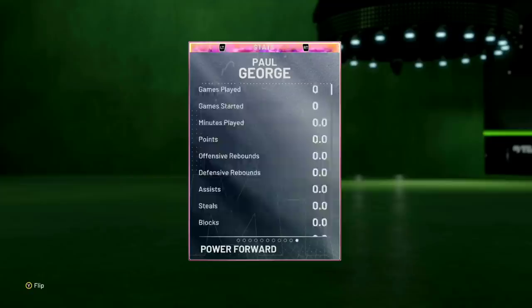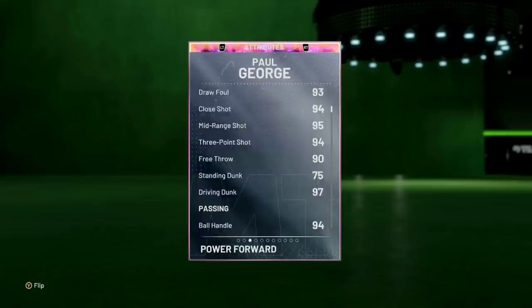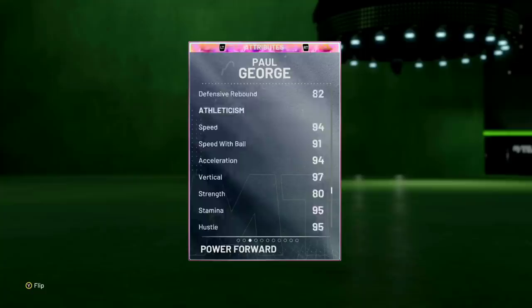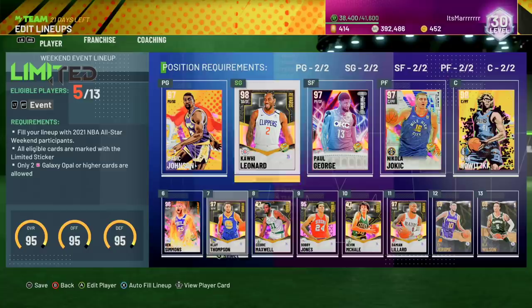He has got 95 mid range, 94 three ball. Good post fadeaway. He's got 97 driving dunk. He's also got 94 ball handle, 90 steal, 96 perimeter defense, 94 speed, 91 speed with ball, 94 acceleration, and 97 lateral quickness, which are all really, really good. So basically, he has got a lot of incredible stats, obviously.